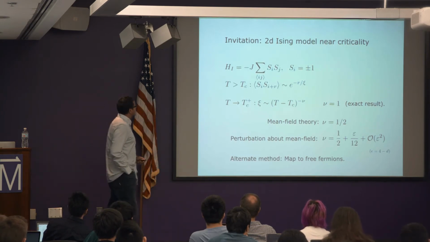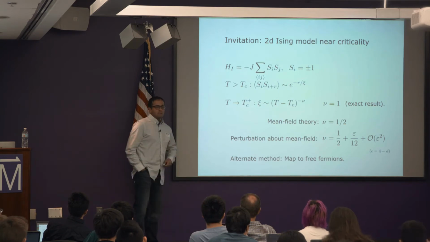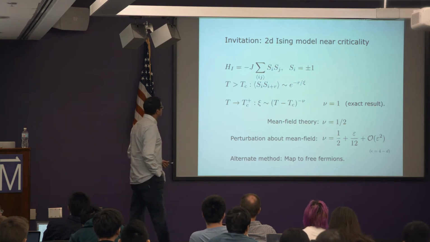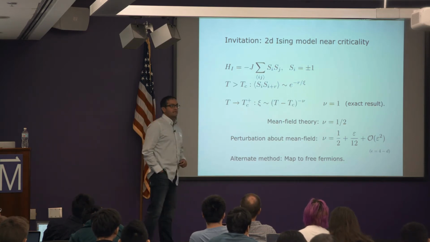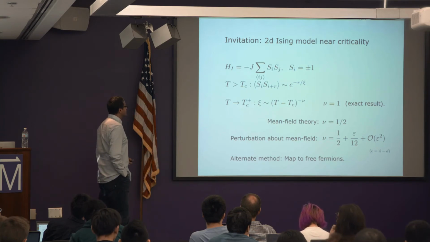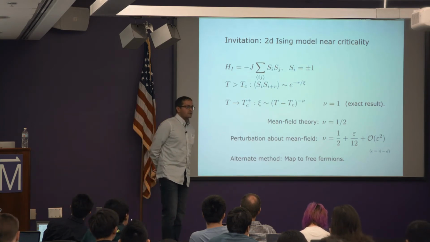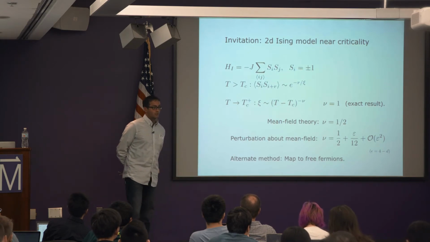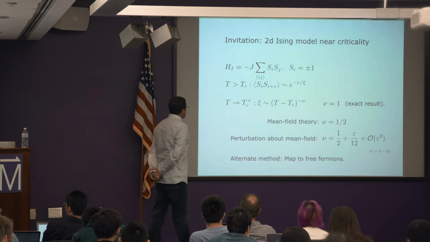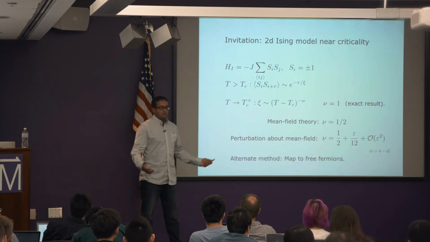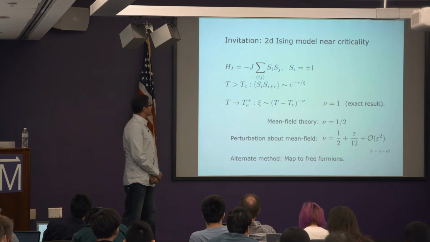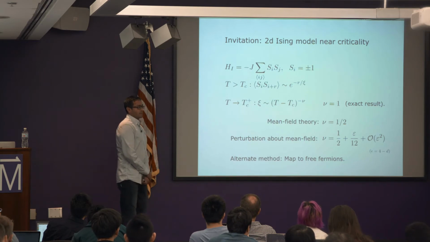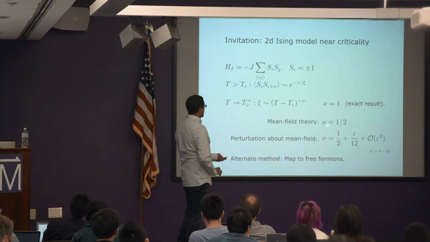Now, as you approach the critical temperature from above, you can look at the correlation length of these spins, and the correlations diverge exponentially. Okay? And the rate at which they diverge, the characteristic length scale, is the correlation length. And this correlation length diverges as the temperature approaches Tc. Okay? So this is what you would study in a course in critical phenomena. Now, this is an exactly solvable model, so we know what the correlation length exponent is. It's 1. Okay? Now, if we do our favorite approximation, namely mean field theory, you get a half.